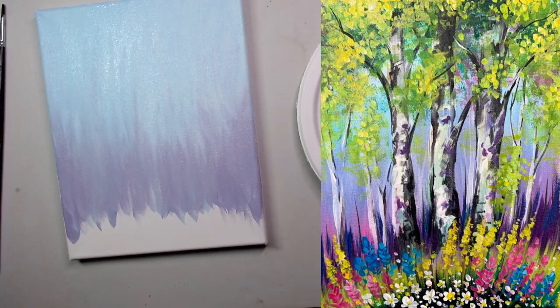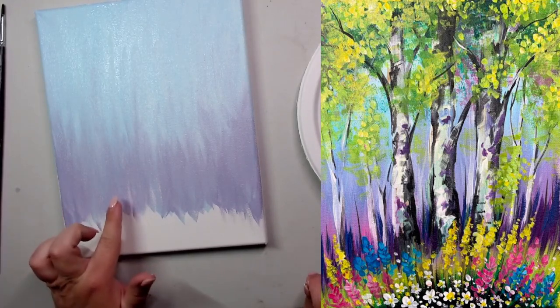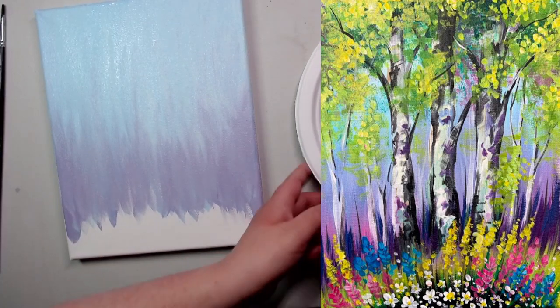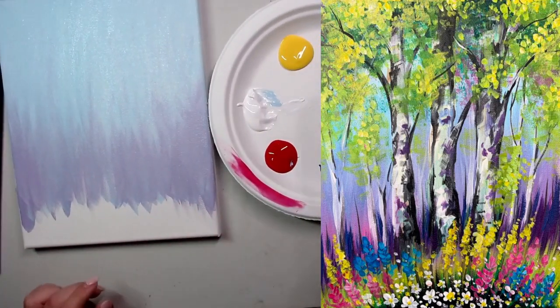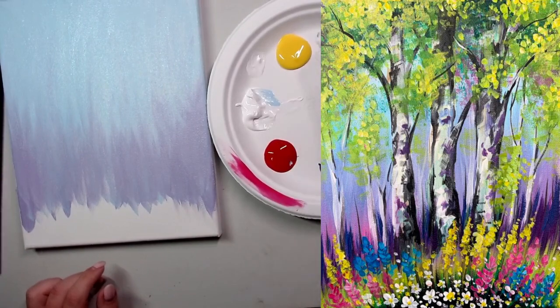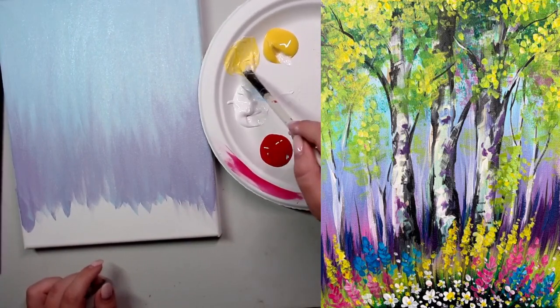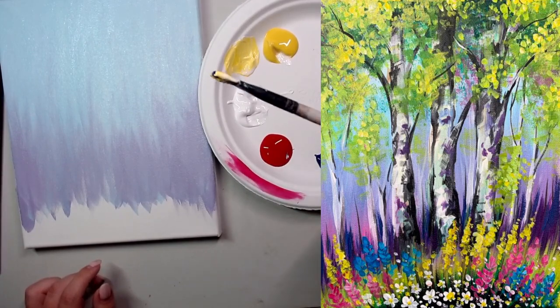And then I'm going to let it dry, by the way, before I do pink, but I do want to do my green right away. So I'm going to make my light green, which I'm going to start with white again. And I'm going to scoop some yellow, mix them up. And I'm going to add just a little bit of blue.